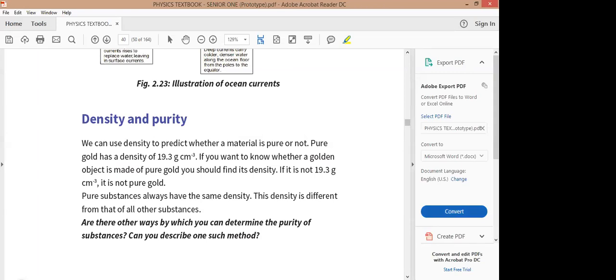Mr. Sanjobe? Yes, please, sir. I think that one will come in when we look at pressure. It will be well explained there. That's what I was going to tell her. They brought it up here as a factor, but it will be better discussed later. I will talk about the pressure exerted by an object.